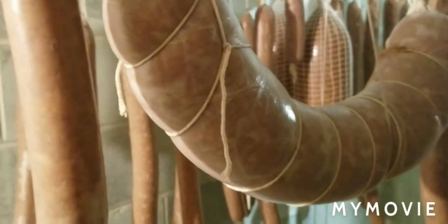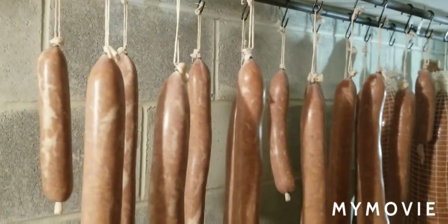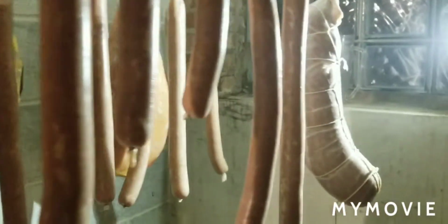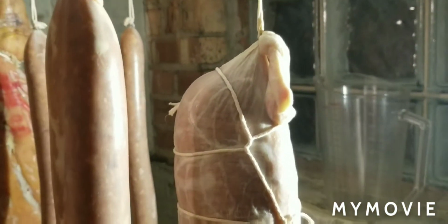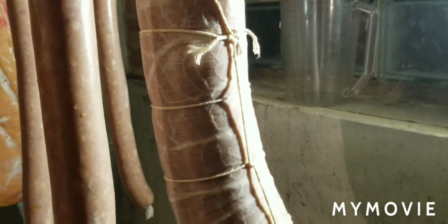So we've added the bacteria culture. I think it's TSPX. Don't quote me on that, but it's a pretty popular strain of bacteria used for sausage fermentation. So what's going to happen is we added a little bit of sugar to the sausage, and the bacteria that we added is actually going to ferment and create lactic acid in the sausage.